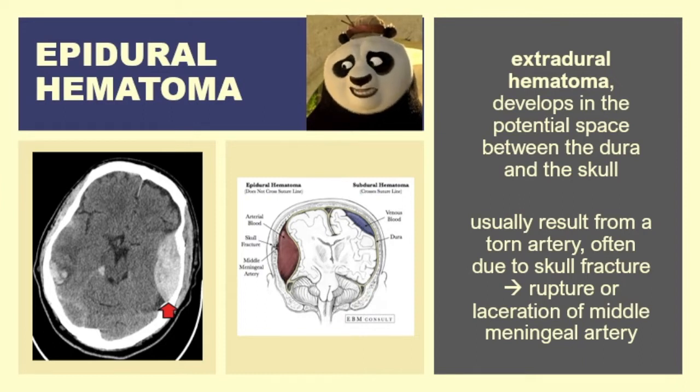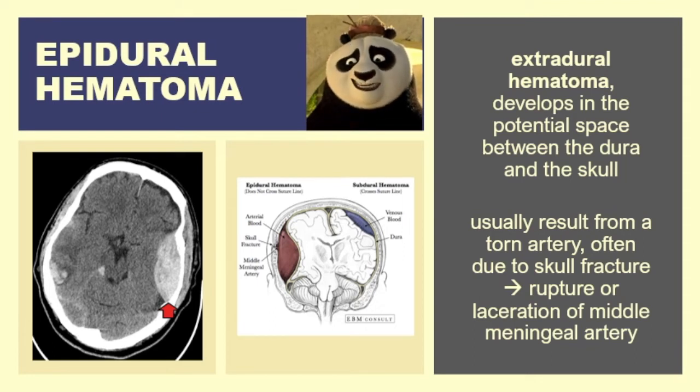Class, when I say epidural hematoma, recall that the dura is the topmost layer of your meninges. So when I say epidural, that would be above the dura. That's why it is also referred to as an extradural hematoma. It is shown in the picture. Class, this develops in the potential space between the dura and the skull.